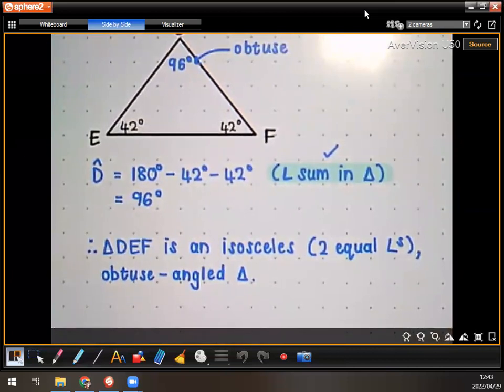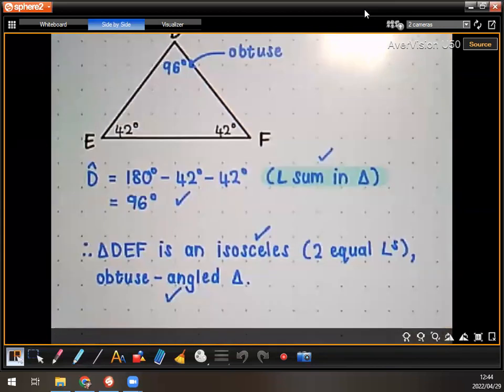And guys, this question would be out of 4 marks. You would get a mark for the line here for showing that you're minusing, including your reason. A mark for that angle. And then you would get a mark for isosceles and a mark for obtuse angle. So guys, in a test out of 50, 4 marks is 8%. And that's not really difficult. You just need to memorize that stuff.